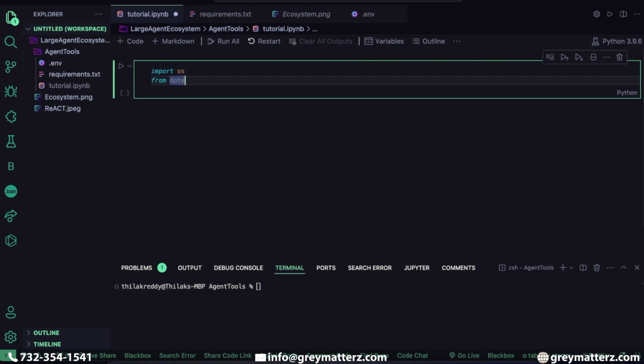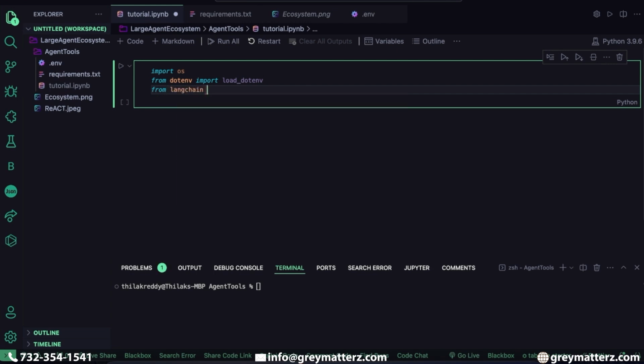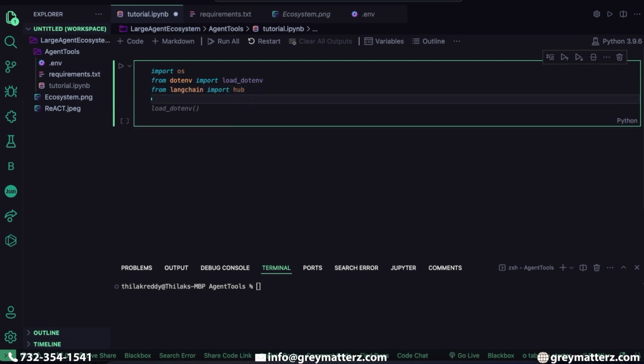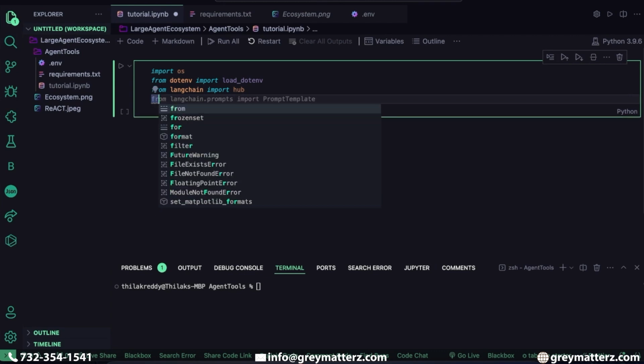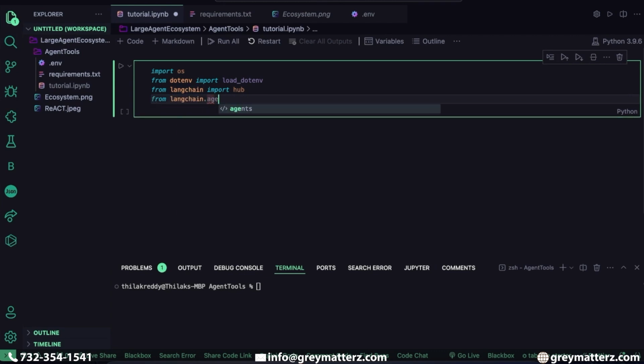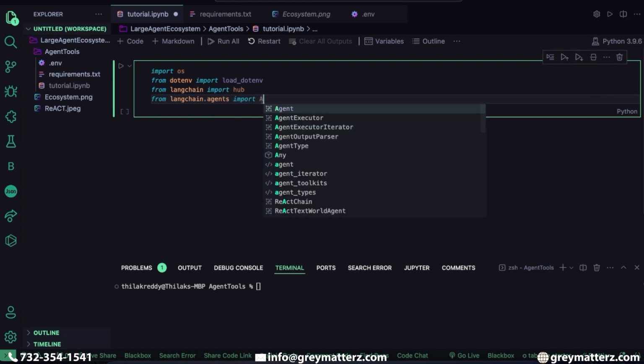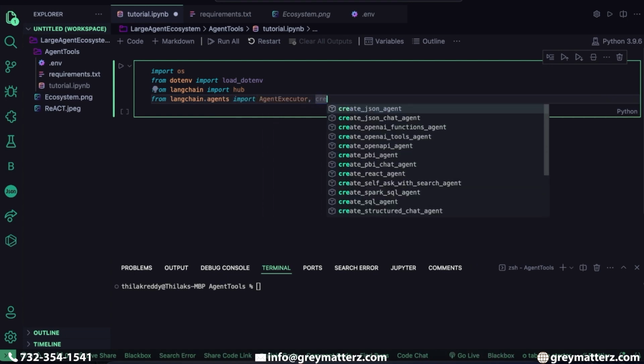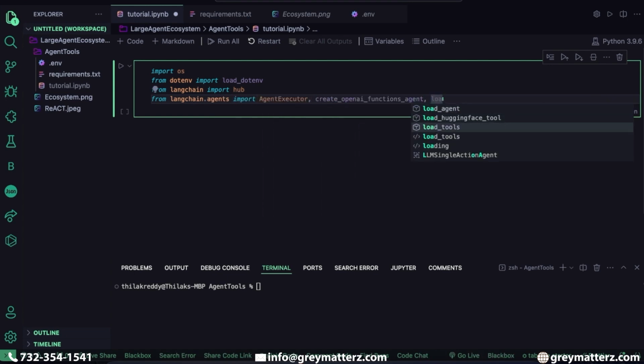So first, I will load the modules and the API keys. I will set up that. So for that, I'll just import the OS, then we'll use this. Then I'll import the hub, which is nothing but, when we need to call the function, I'll show you later. Then we have to import the agents too from LangChain agents.